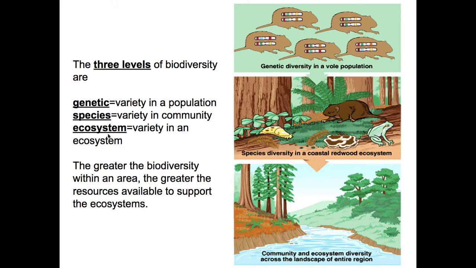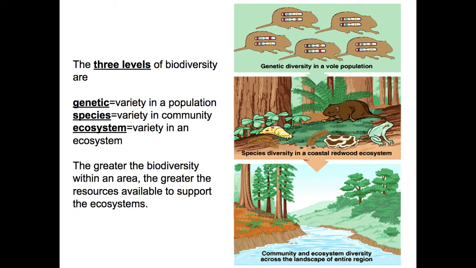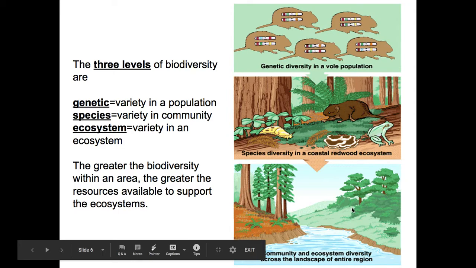And lastly, we have ecosystem biodiversity. How diverse are your ecosystems across a landscape in a general region? This is not just talking about the living things, your populations, your communities, your organisms, but it's also talking about your variety of abiotic factors like water and soil. In this picture, we have this forest ecosystem over here, which is going to have probably a different type of soil than over here. That's why there are different plants. We have a stream ecosystem that's going to be able to support a whole bunch of living things because there are different habitats essentially.